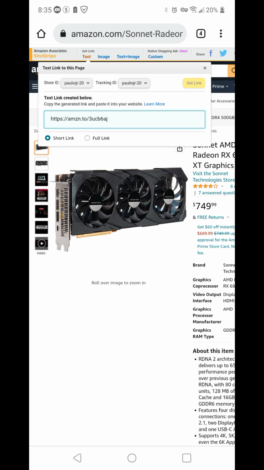So just to be clear, now you actually have to go to the item itself, either on the desktop page, that's how we're viewing this now. So this would be like if I was viewing it on a computer. I just have it on desktop mode right now, and I just have it covered so it doesn't show any personal information.